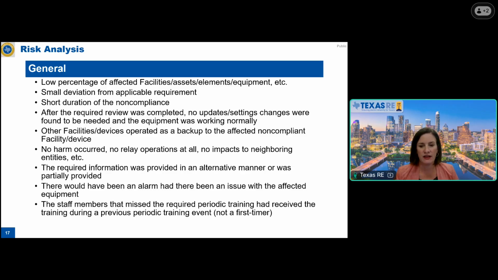And when it comes to training, this is a really helpful one. Since training is such a common denominator, if the training was missed or late, we would like to know if any of the people that were subject to that training had previously had the training at a different cycle. For example, perhaps the training is required every 15 months and you have 10 employees that have to have that training. However, only one of them was new within the last 15 months. So 9 of those employees had already had the training at a different interval and just needed the refresher. That is something that limits the risk from missed or late training.